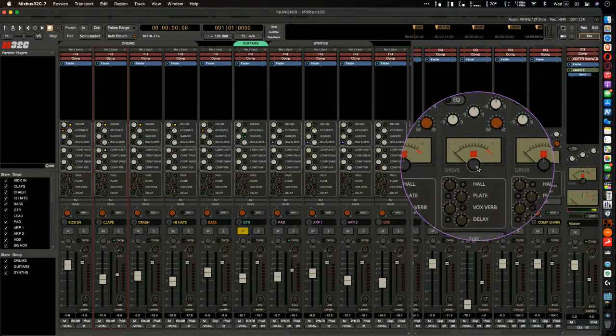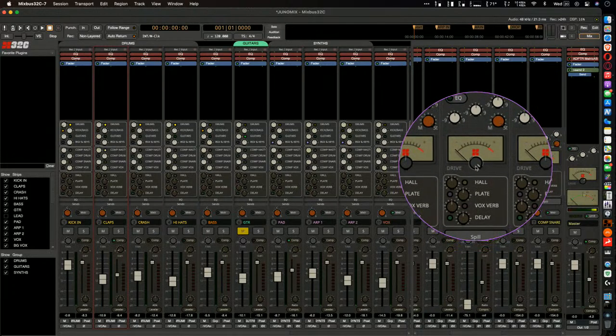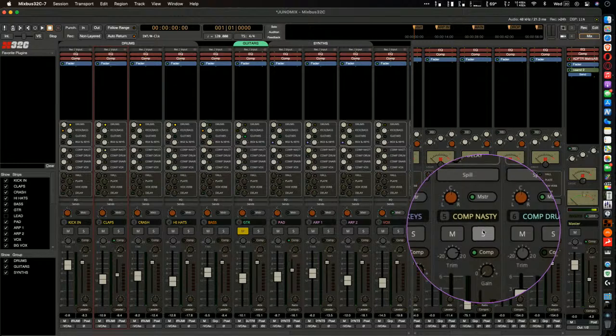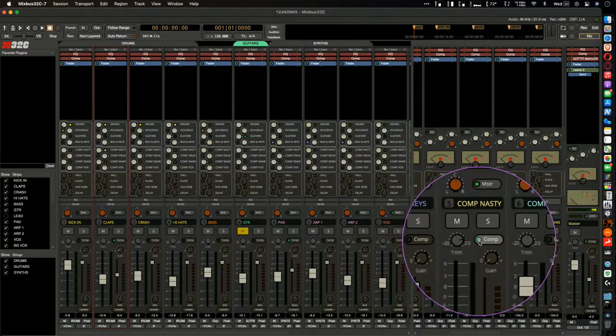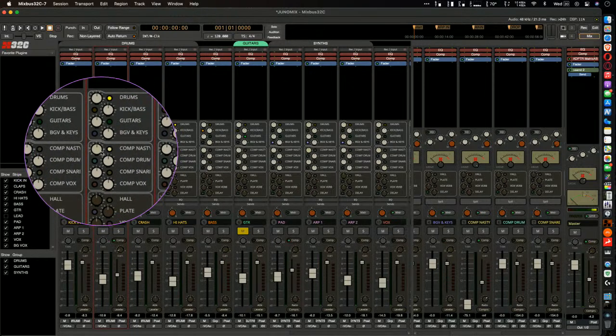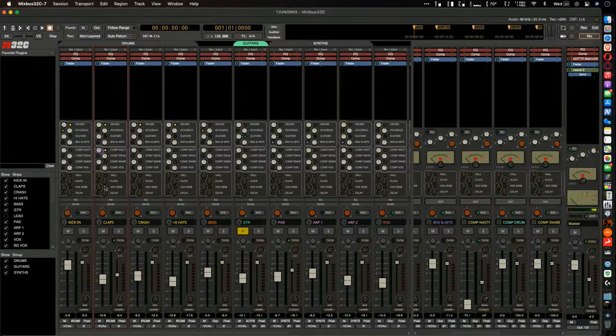Nasty is an over-the-top, super overloaded drive or overdrive section, girls and boys, the distortion. And it's also super over-compressed. Why? Because we're going to apply parallel compression. That's why my Nasty comp is always set to unity. So let's listen to it. I'm going to solo my claps, and we're going to start to add little by little our Nasty comp. Here we go.